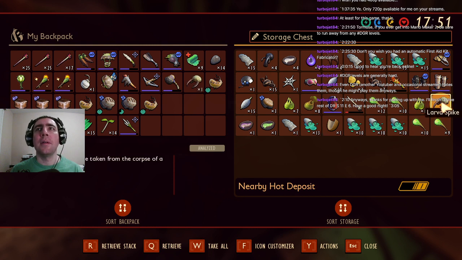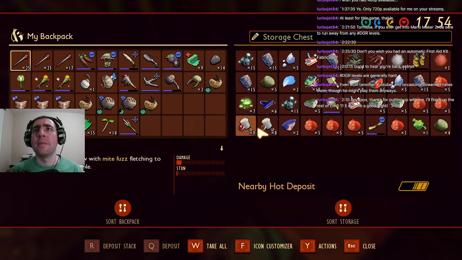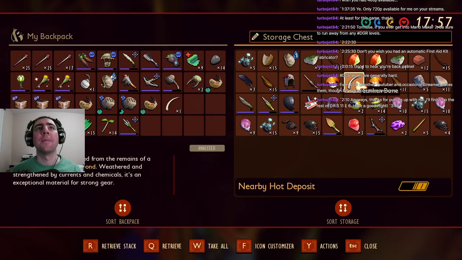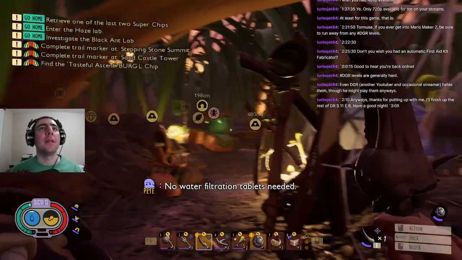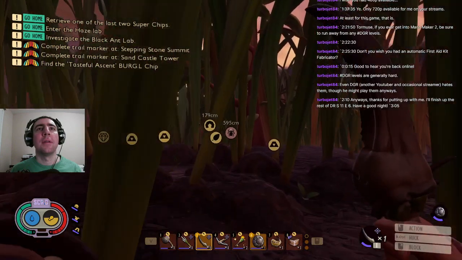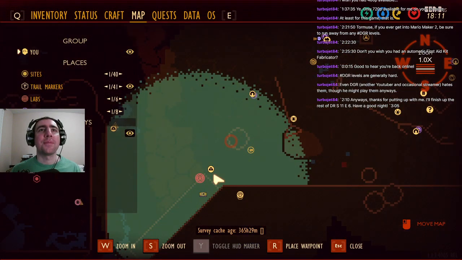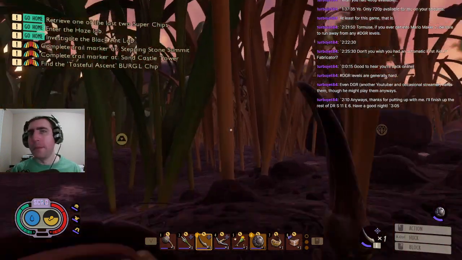Okay, let's bring along two of these and two sunken bones. Where are the sunken bones? Here they are. Grab a sip of water and let's get moving before it's completely dark. Okay, we can get something accomplished.